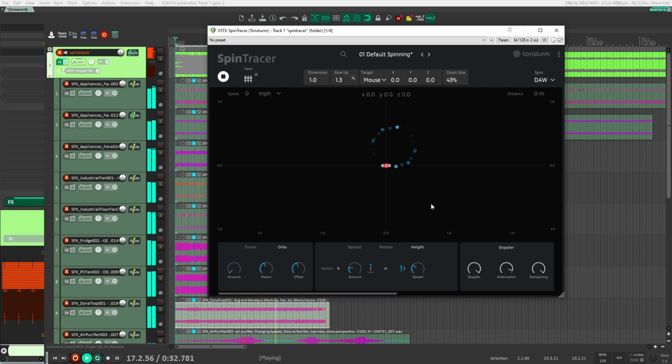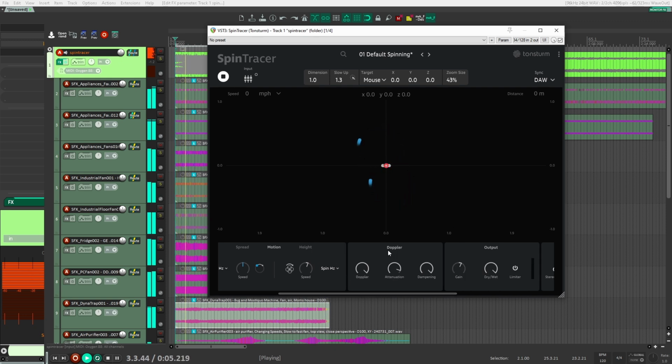And then spread is like changing the phase of the height, so that they're not both going up and down at the same rate or at the same time. They're offset of each other. So if I'm not mistaken, that's what spread is doing here. Anyways, height I don't really touch just because I can't really visually see what's happening, and I have a hard time understanding what's going on there, but that's what it is.